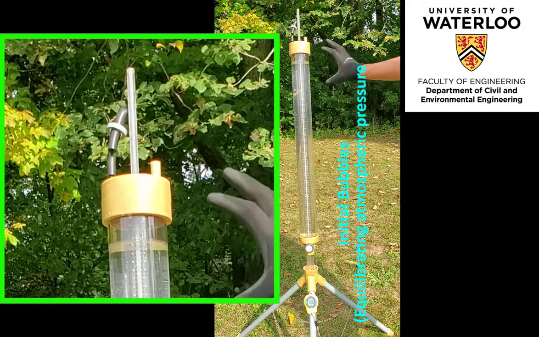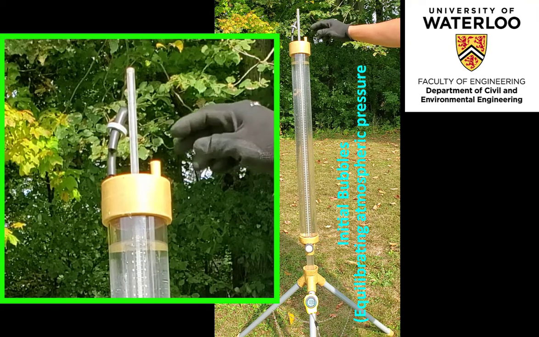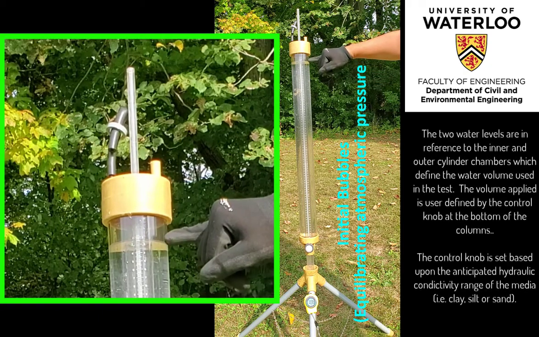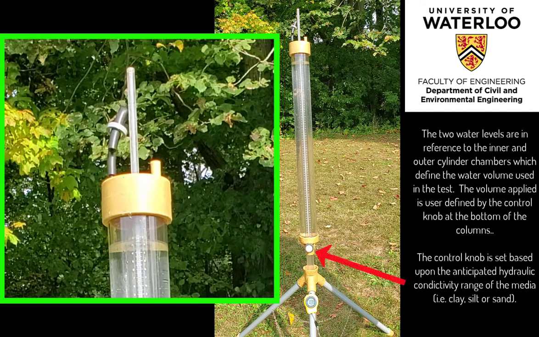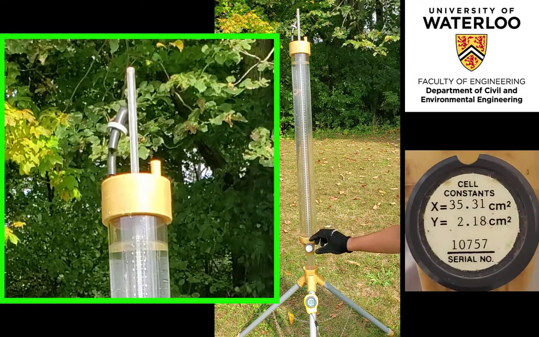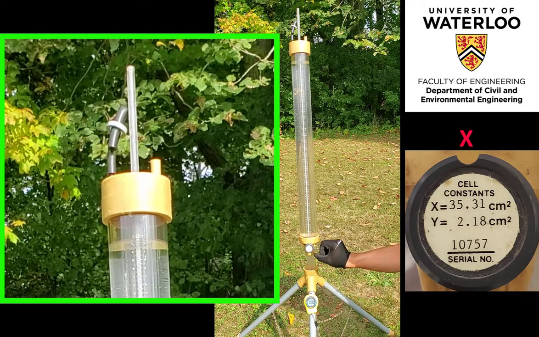So these bubbles that are coming up now, that's just displacing the water that was inside. And initially when you start, you want both of these levels to be at the same height. The dial has a couple different positions. The 12 o'clock position is for both reservoirs, and then if I turned it down to the 6 o'clock position, that would be just the inner reservoir only.